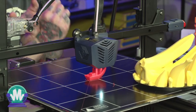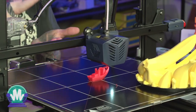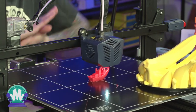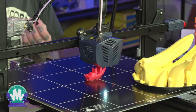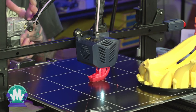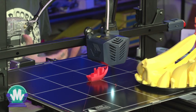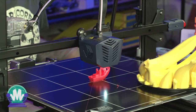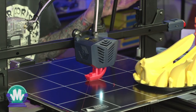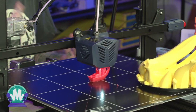The bigger problem with food safety with printing is the crevices. Because 3D printing is layer by layer, there will always be micro cracks and little gaps between every single layer. That is a ton of area for bacteria to get trapped and grow in. And it's also usually dark, moist spots if you're using it for a liquid vessel. There's a huge chance for bacteria to grow within your prints. So even if you use the most food safe material you can, it's just not gonna happen. PLA, yeah, PETG is food safe, PLA is food safe.